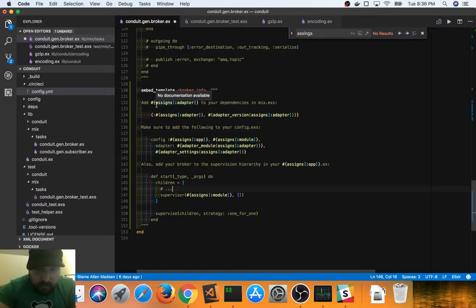So this is the same regardless of adapter as is that. But these 2 sections vary.